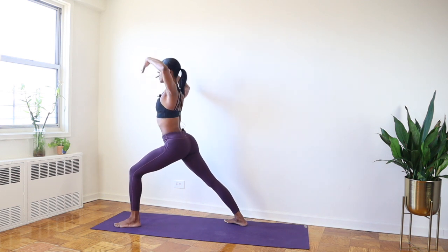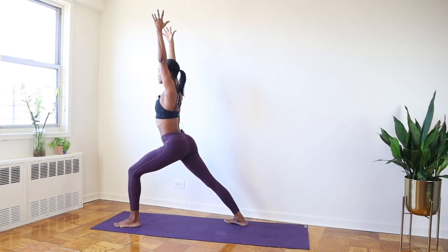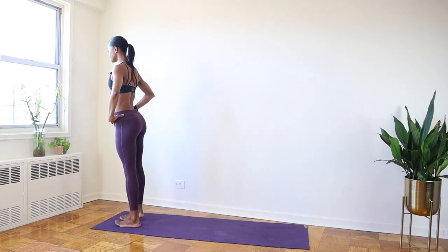Take your arms up. One breath here. Breathe in. Feel the energy going through the fingertips. And breathe out. Bring your hands to your hips. Bring your right foot up to meet your left.